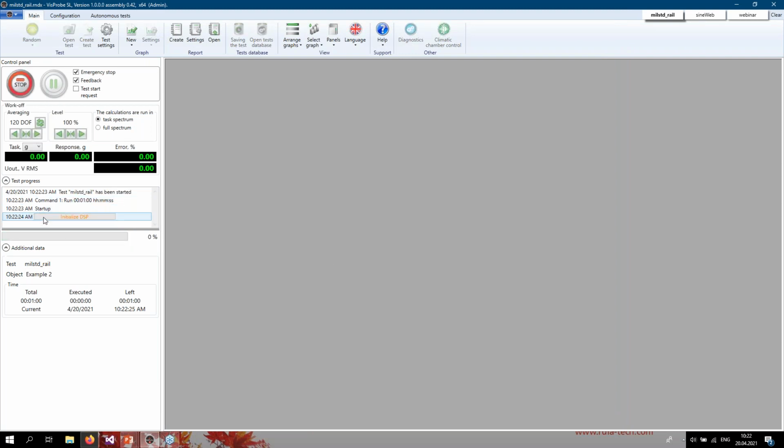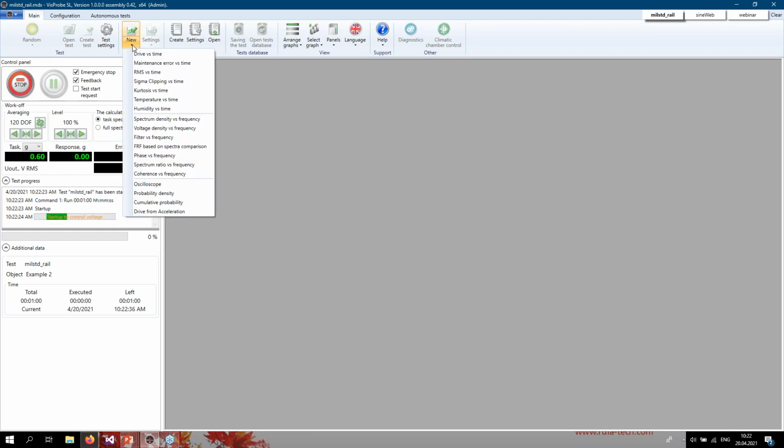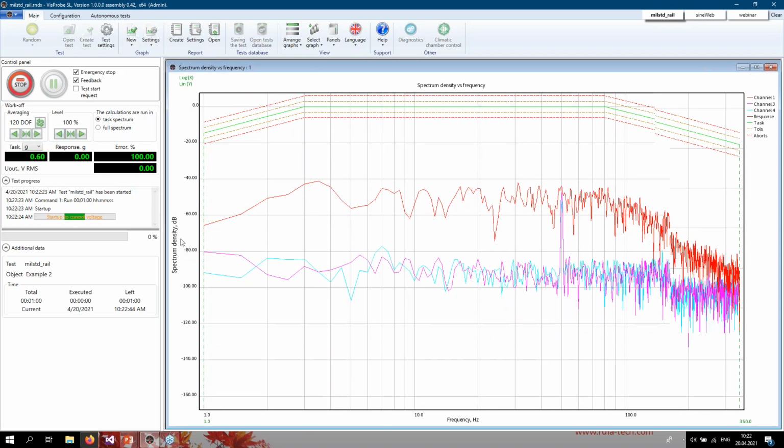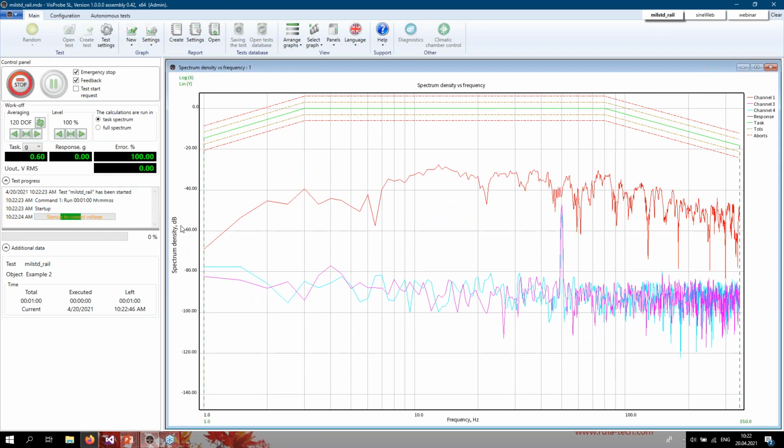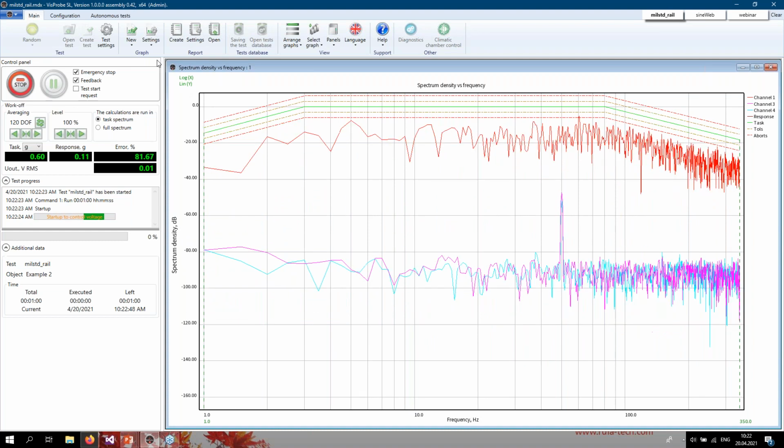You can see that the startup goes, and before the startup is finished, I'll create some graphs and tell some information about them. The main graph for random test is spectrum density versus frequency. As you can see, it is shown in decibels, as I selected.